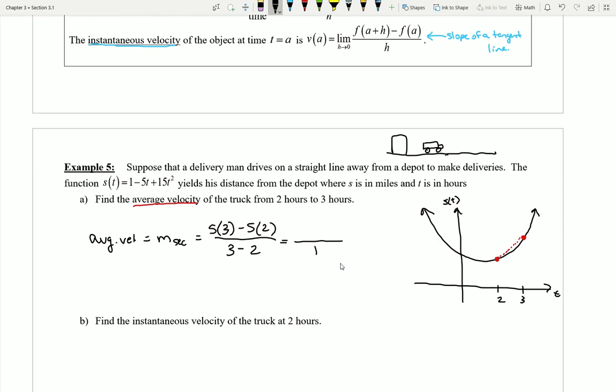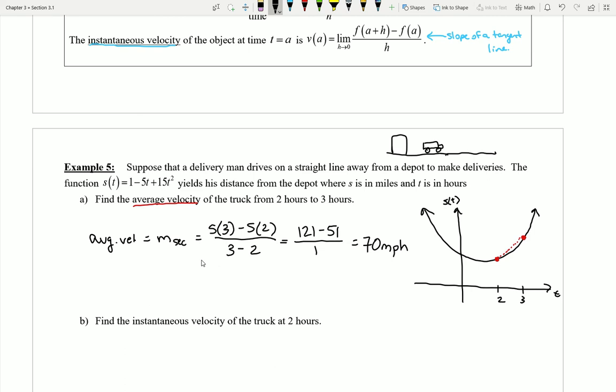Okay, so you should be able to crunch out the top here a little bit. We can easily see that if I plug in the value of 3, I get 121. If I plug in the value of 2, I get 51. So this equates to a total of 70, in units of miles per hour. So, holy crap, this guy is flying at 70 miles per hour average speed. Hopefully this isn't through subdivisions or small back roads.